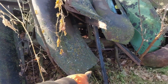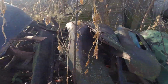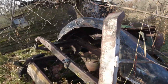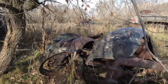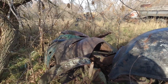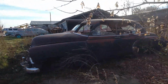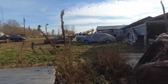That one looks Chevy because of the way the big step, the running board thing is. Same with this one. Man, I thought I had more stuff. Oh, yeah, that one's super rough. I'm gonna go hunt around. I thought I had more fenders. I wouldn't know where they are now, though, if I did. Maybe I only have the ones on the car. Maybe they're the wrong ones totally.